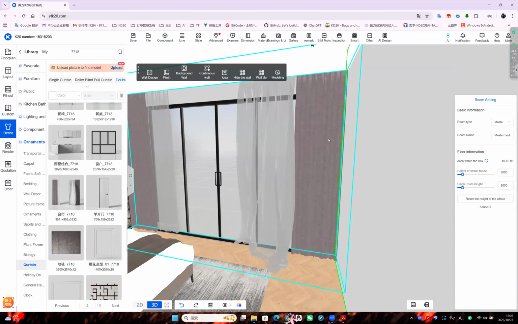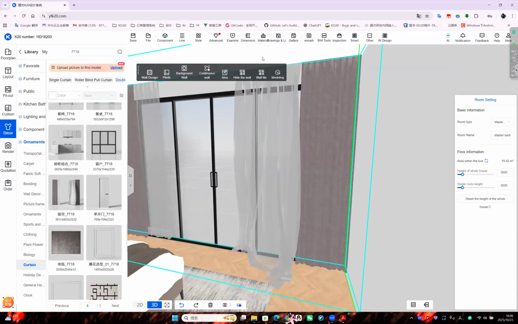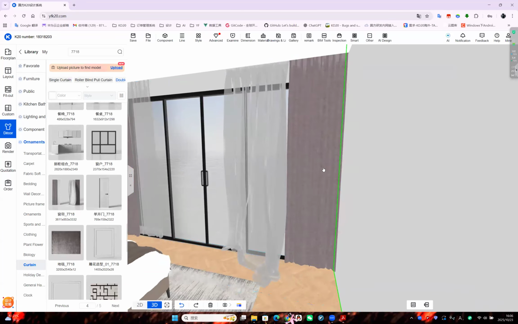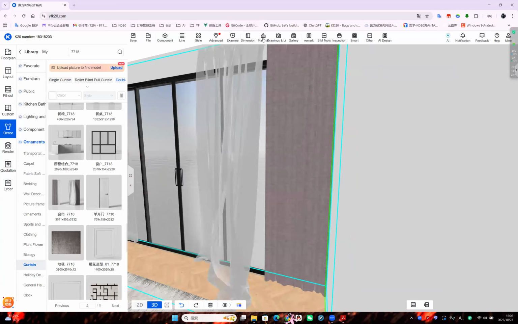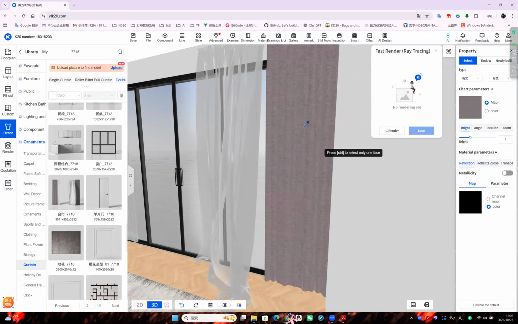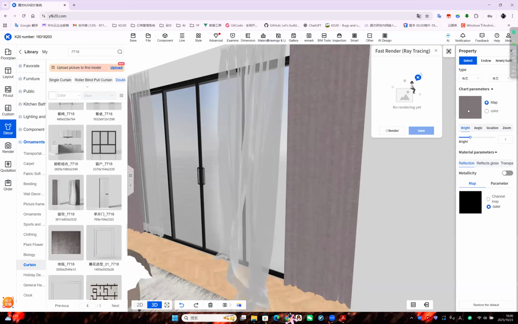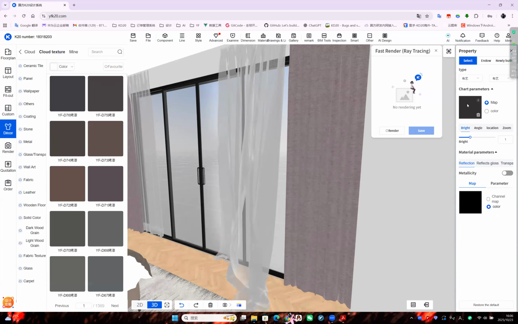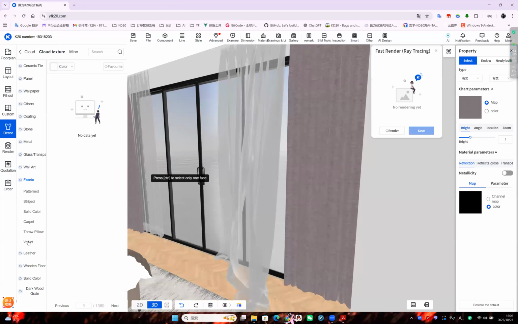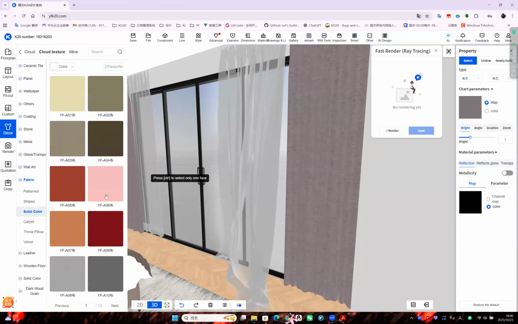If we don't want this curtain color, we can use this material function. Left click and then click this curtain, and then we can select this one, and then we find the fabric and the silver color.